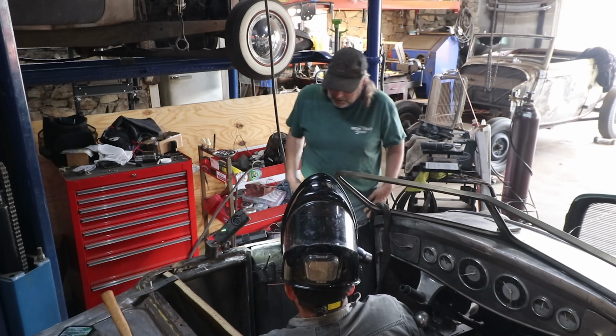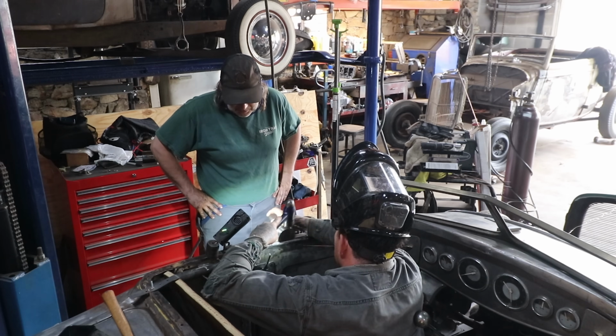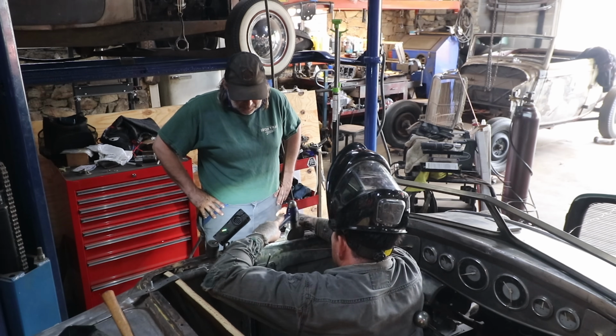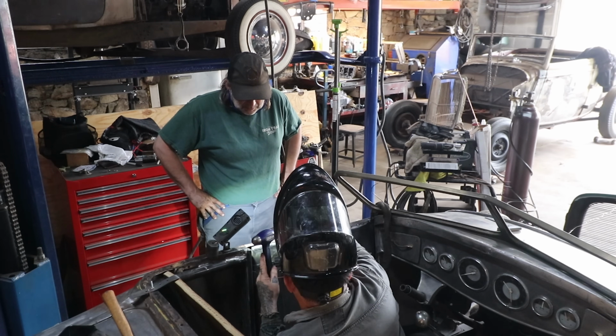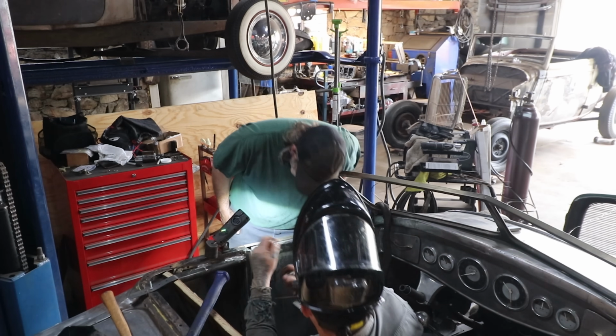Flattened it out nicely, yeah. Oh, you're only pushing. Now you only have to push down just a tiny bit to get it. Yeah, flatten it out well.